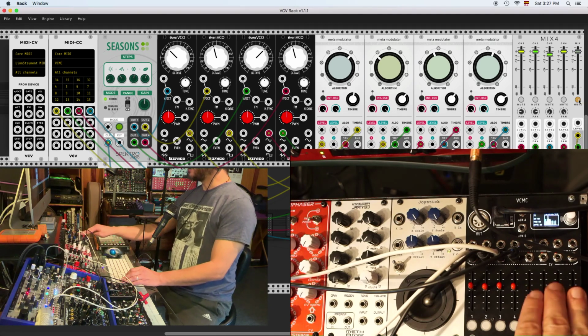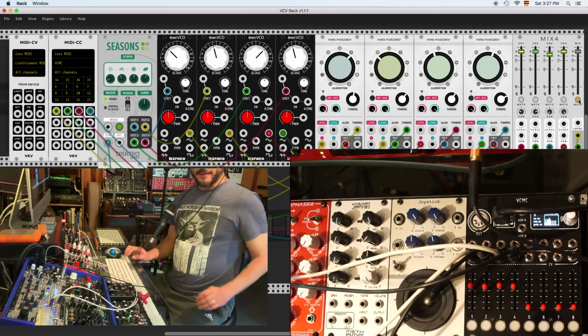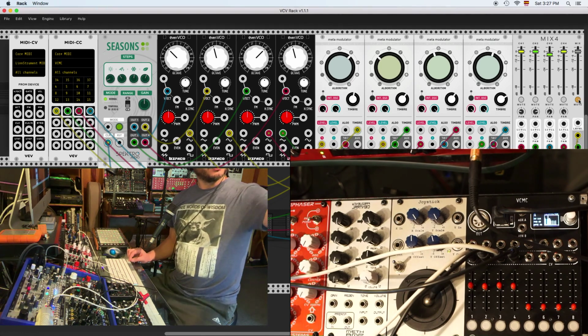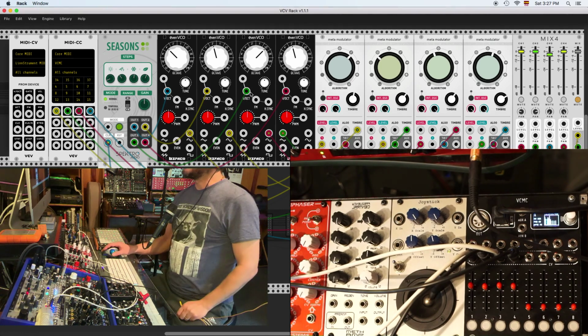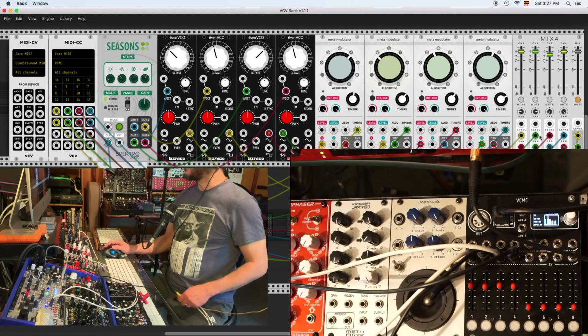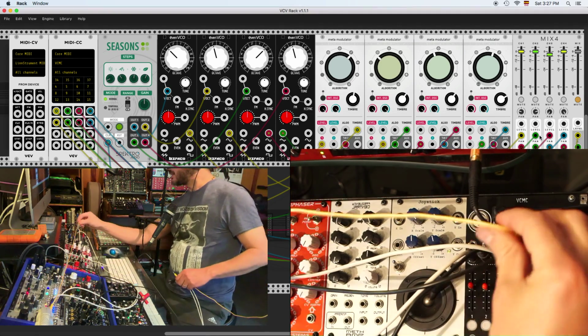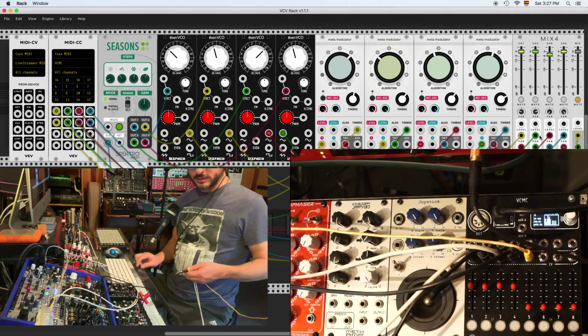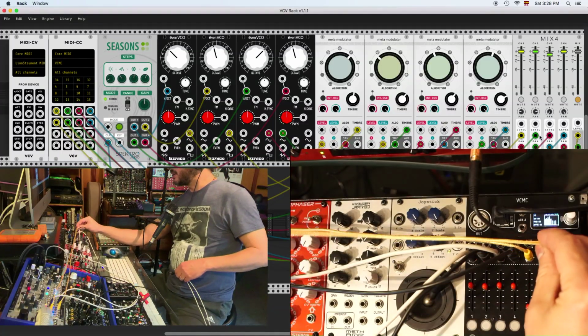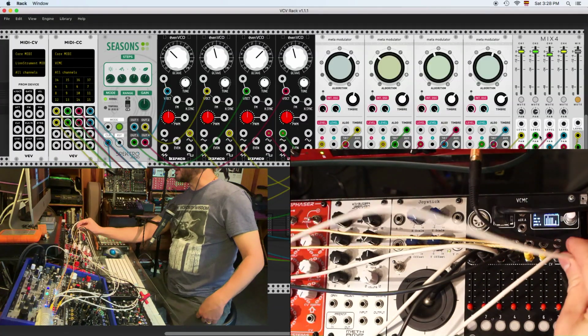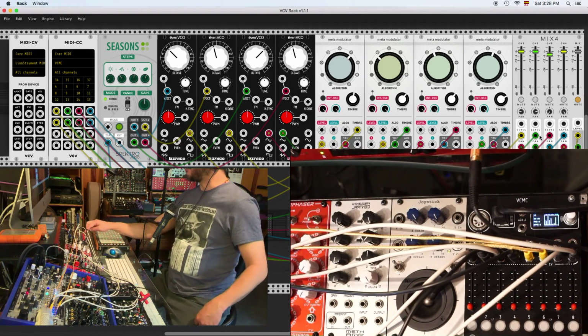Now what can I do with my other 4 faders over here? Why don't I take some more modulation sources here? Why don't I send these to the panning on the 4 channels of my mixer? Right? 1, 2, 3, and 4. And now I'm going to physically patch 4 outputs here. That's a little tight. 4 outputs here. So we got like a quadrature LFO going into inputs 5 through 8.